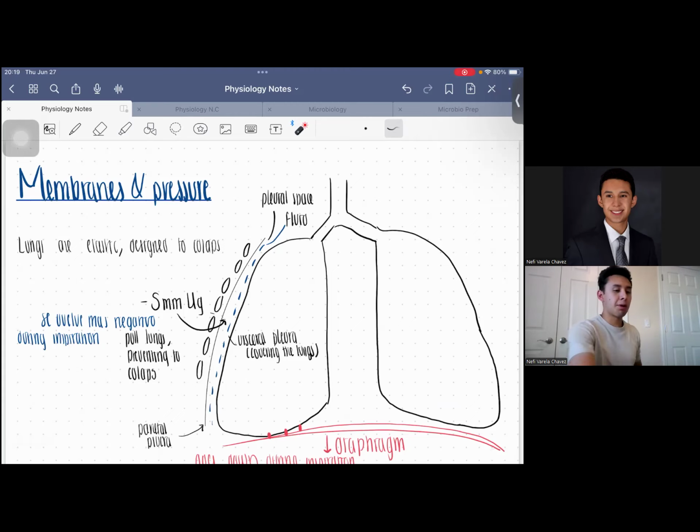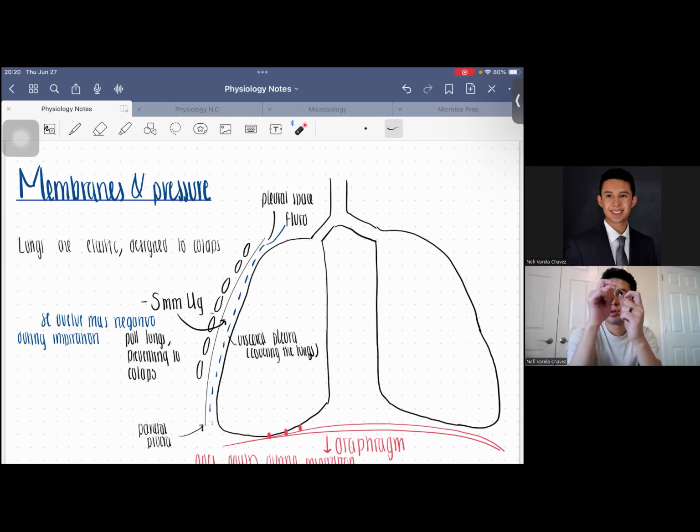How is that going to happen? Our lungs are like a rubber band. I don't know if you can see here my screen. They have the tendency to collapse because they have elastance. This is elasticity. So if we stretch them, they'll want to return to their original shape. So this is a lung shape. So this is going to be like a vacuum that is going to pull the lungs in this shape, avoiding them to collapse. So imagine this finger in the pleural space is going to create some pressure, maintaining the lungs in this shape.